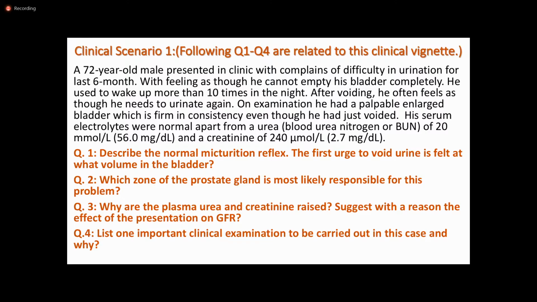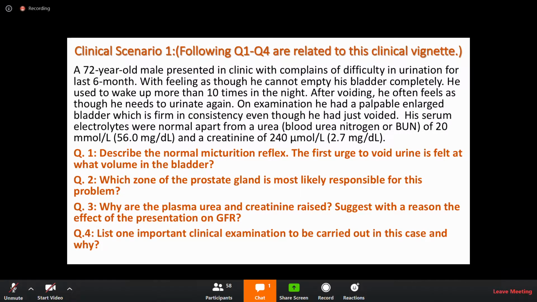The urinary bladder has receptors, or we can say stretch receptors. These stretch receptors sense the filling of the bladder, and the information goes through the afferent to the spinal cord. And then from the spinal cord, this information comes back to the urinary bladder, and it contracts the detrusor muscle and also causes relaxation of the internal sphincter.